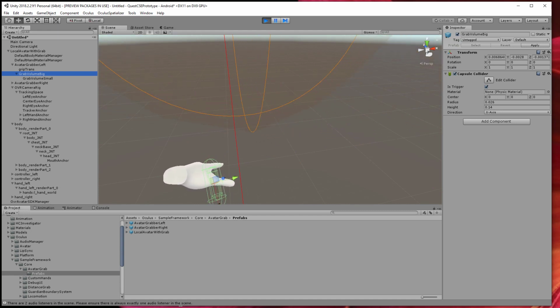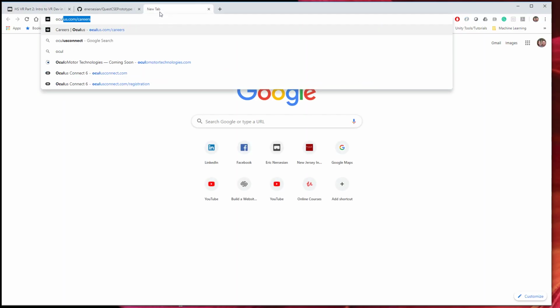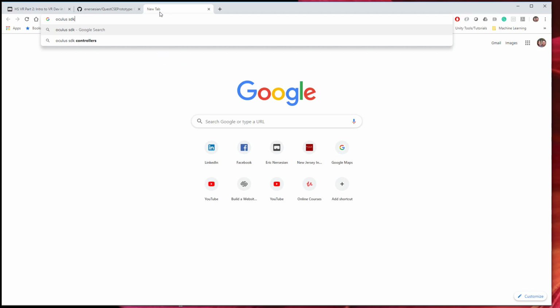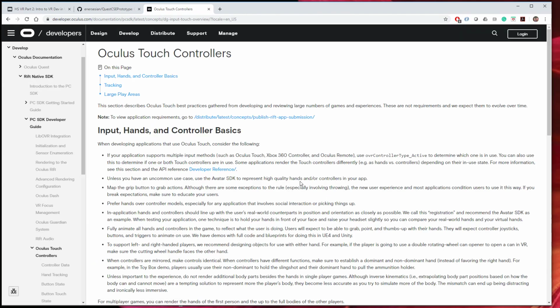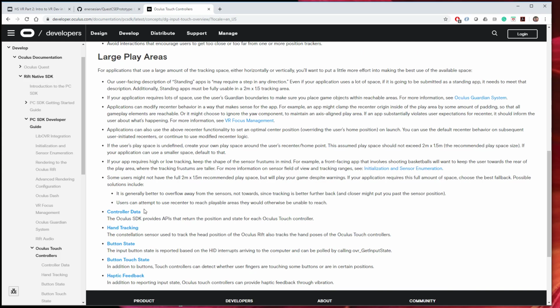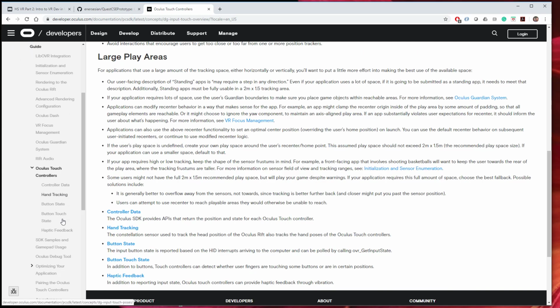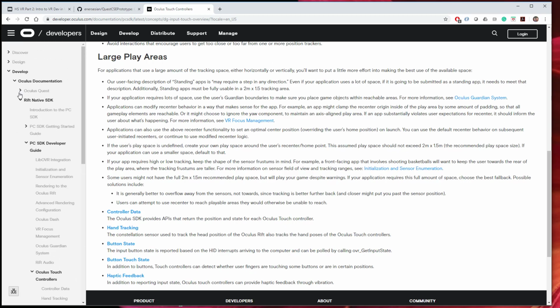So let me quickly open up the Oculus SDK. I'm going to have to put a link for this as well. Controllers. Yeah, this might be the good one I want to see. I'm looking for this diagram that they have. It's under develop.